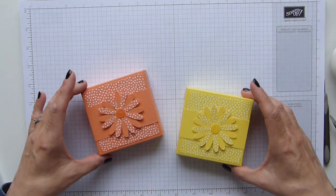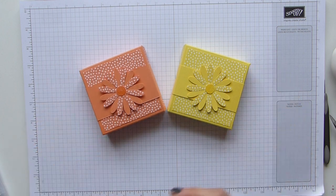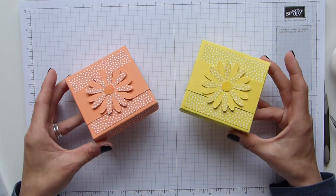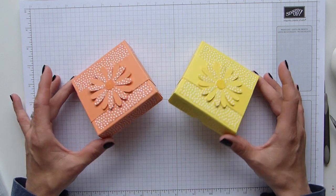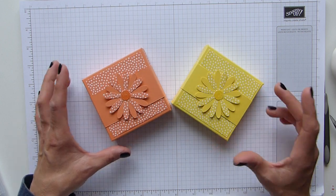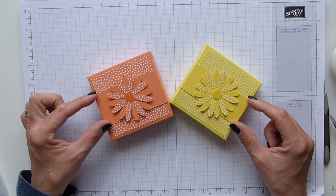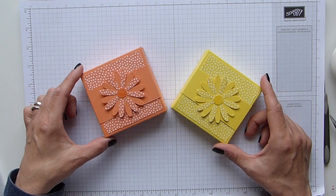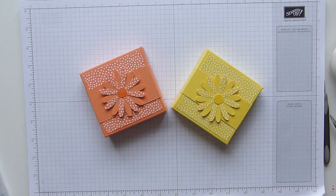And there you have it — two beautiful little boxes with gift cards inside, great to give to a family friend, as a little thank you token, or maybe to sell at a fair. These are lovely and you could go on forever making them with the In Colours and new colours in our families. All the information I've used, including the centimeter size for the belly band, will be on my blog — the link is just below. Hope you enjoy them and hope to see you all again soon, bye!